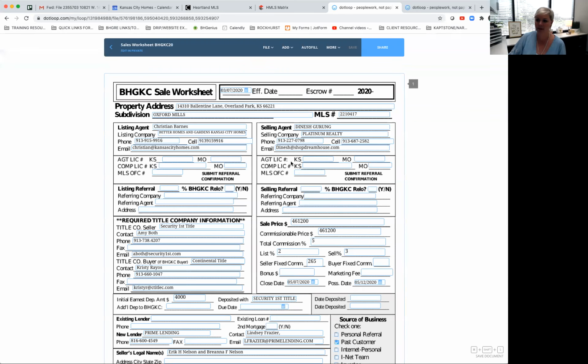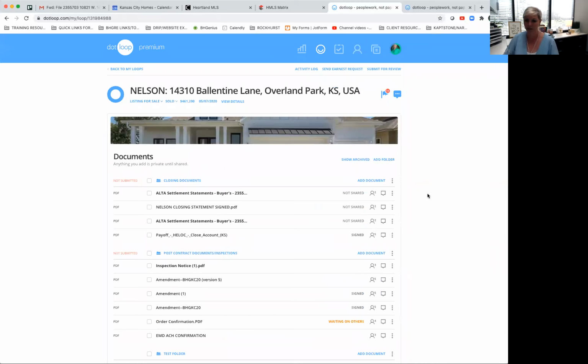So instead of doing a document one at a time, it'll open everything that you've selected. Another little quick time-saving tip for you. And if you're just starting an offer, it will autofill everything on every document that you've just opened.